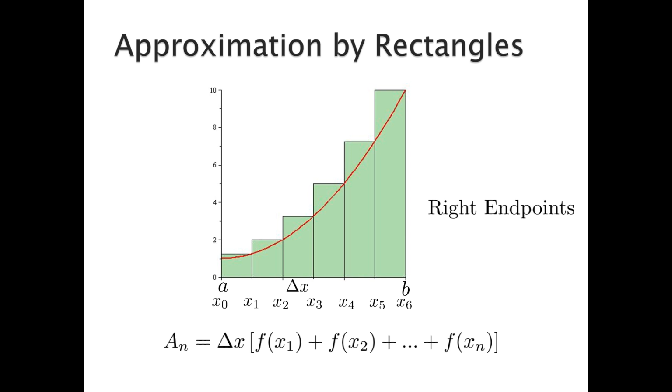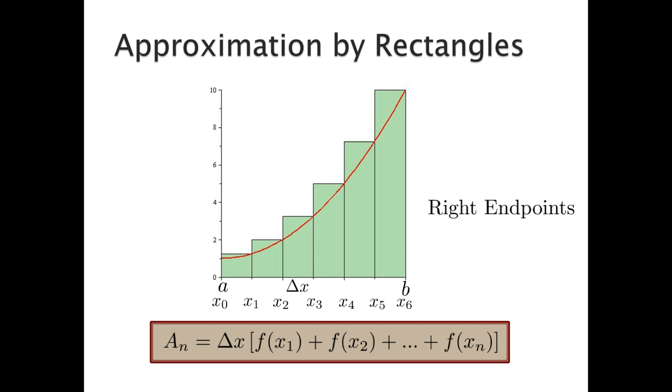So if I break this up into lots of little pieces, say 6 in this case, and I find the width of each piece to be my delta x, then I plug in now the right endpoint. So instead of starting at f of x0, I'll start out by looking at f of x1, because that's the height at the right endpoint of the first interval, making my first rectangle. And so I have f of x1 times delta x, and then f of x2 times delta x, and so on. And I'll add all those up. And again, to make things easier when I'm actually plugging this into my calculator, I'll factor the delta x out, so I only have to multiply that once.